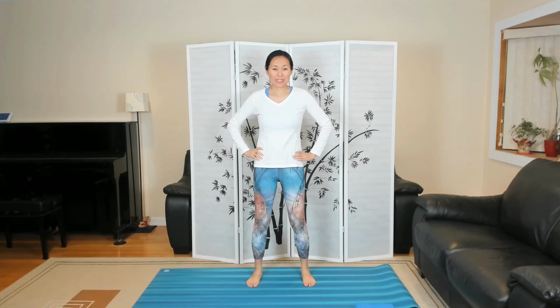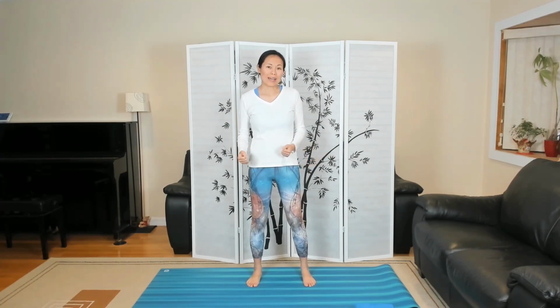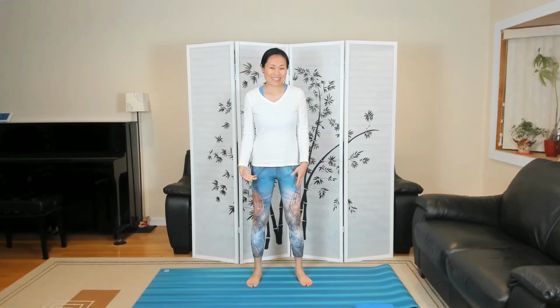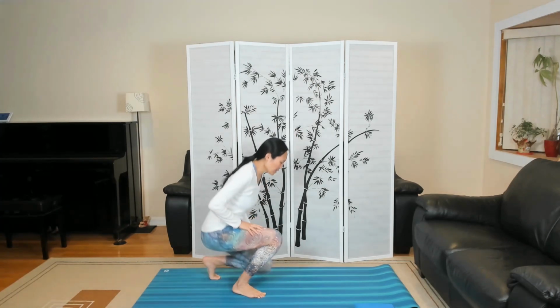And slowly from here, we're going to move our way down to the floor. So if you have sensitive knees, you can grab a blanket or just fold your mat, so that way you have a little bit more support underneath your knee. So let me show you how to do that. Okay, so taking your time, slowly coming down.